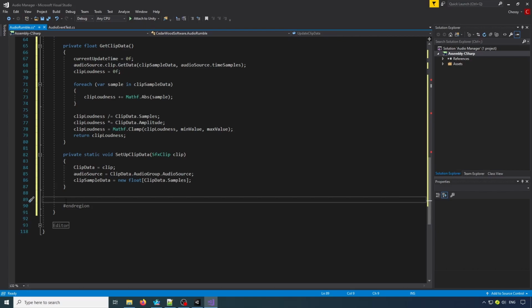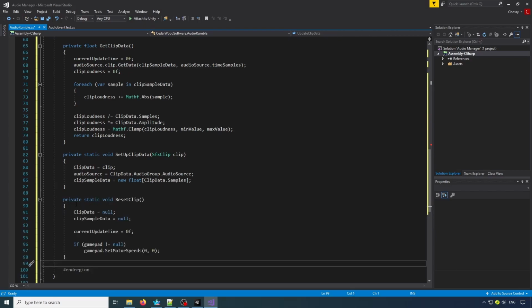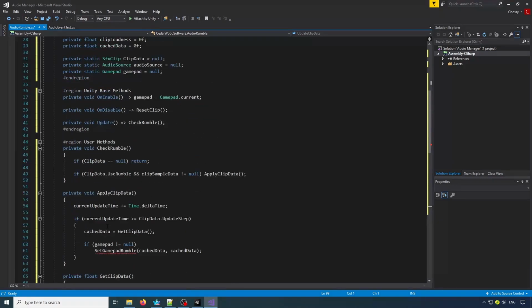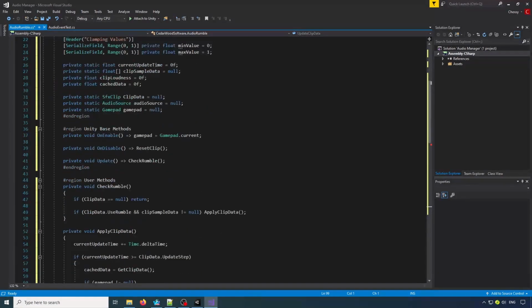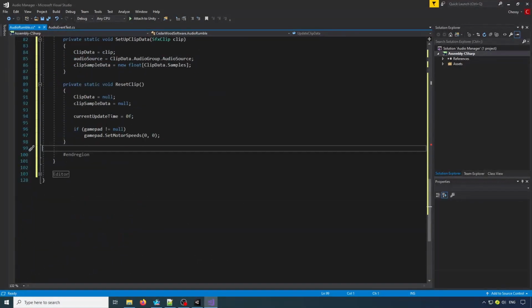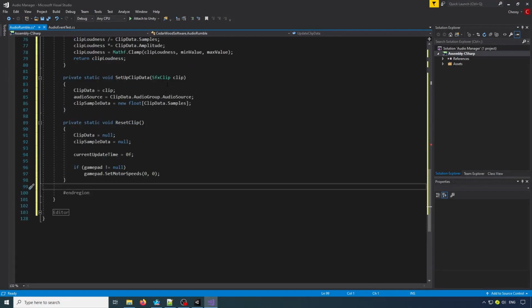Now we want to reset the clip. So again, this would be a static method. So private static void ResetClip. If you're wondering why these are static, it's because our actions are static. These need to be static. We don't need them public because they're just being called every time we send the event.